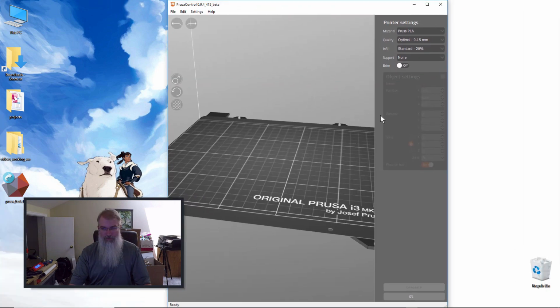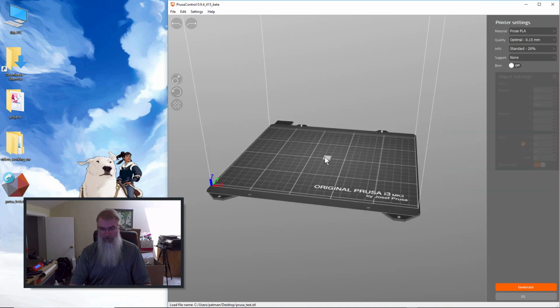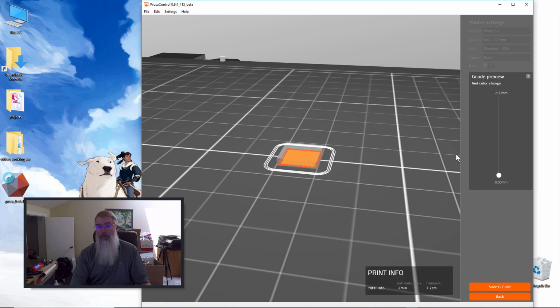Okay, so there is Prusa Control. And I will drop this in here. See, really, really tiny, because I don't want to waste a lot of time with a test, right? And we'll do 0.2 millimeters, support none, generate, should go pretty quick. And we can see there's my void.